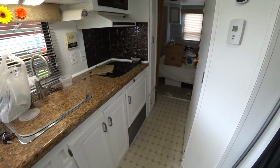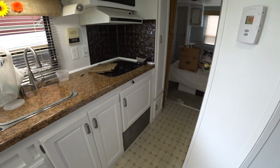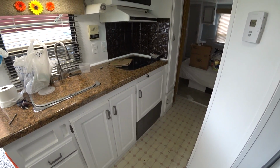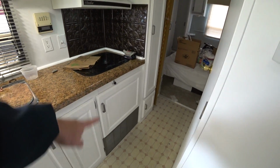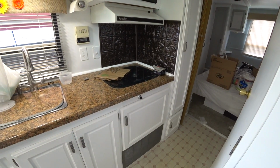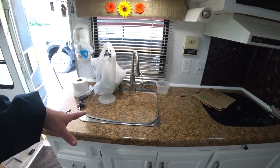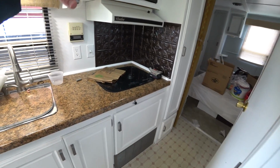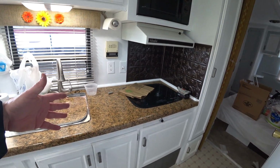So now I can say the project is finished because the door is actually painted. So the doors are mounted. Again, to reiterate for people who are just jumping in, this used to be an oven, and we never used the oven. I don't even know what this new RV is going to be like, having an oven, but we didn't like how big the sink was, and the fact we didn't use the oven at all, and we only used 2 burners. We never used 3 burners at the same time.